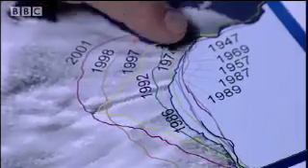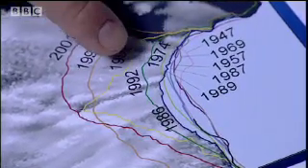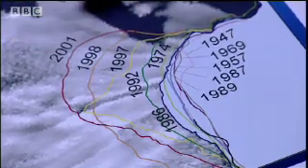Remember Sheldon Glacier? I worked on the Sheldon Glacier. I've got an image of how the front of the glacier has retreated. All the time you were there, and since the 1950s, the glacier front was about here. After the 1970s, 1990, coming back into the late 90s and the year 2000, the glacier retreated at a hell of a rate.